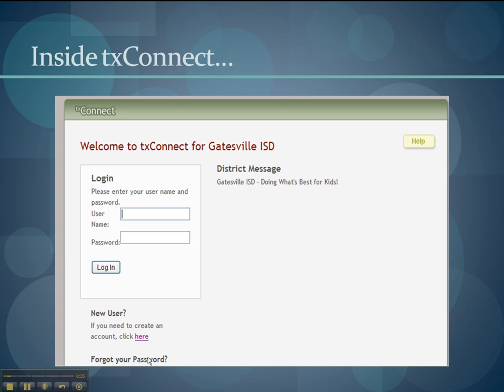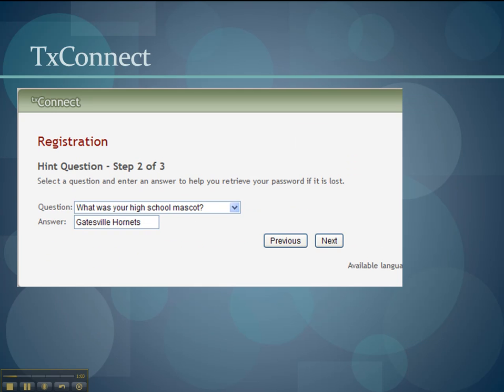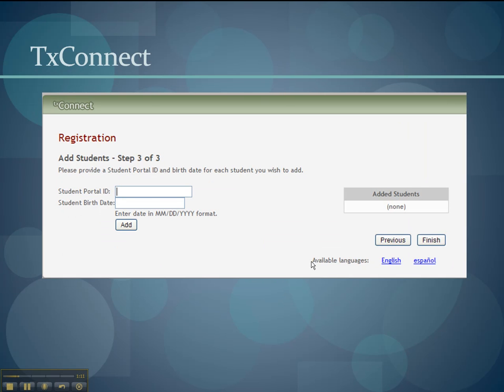Once you get in, you do have to go down to create an account, and you will create a username and password. You will notice that there are stipulations for the username and password. It asks you to confirm it and then asks for you to input an email address. Now at this point, the email address is important in case you need to recover your password. You also can put in a hint question. You can choose the hint question. This is just an example, and click Next.